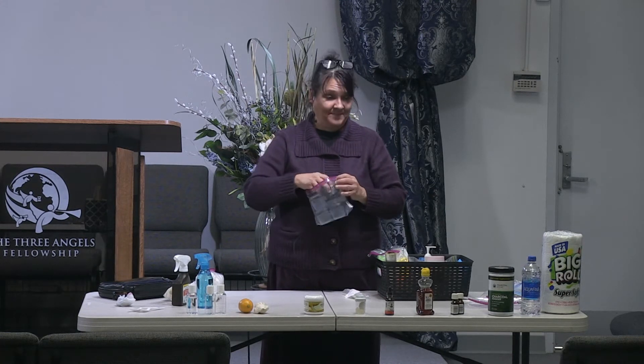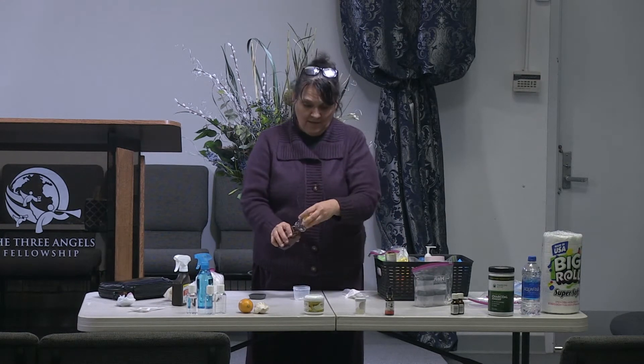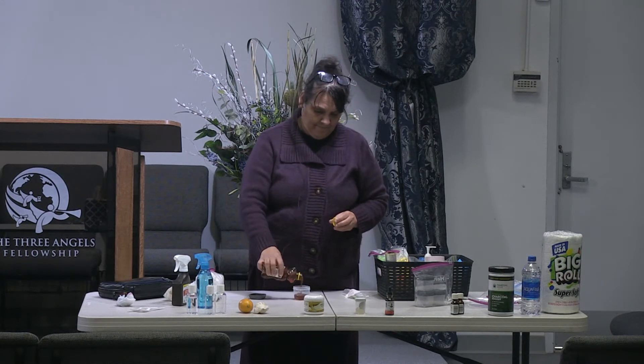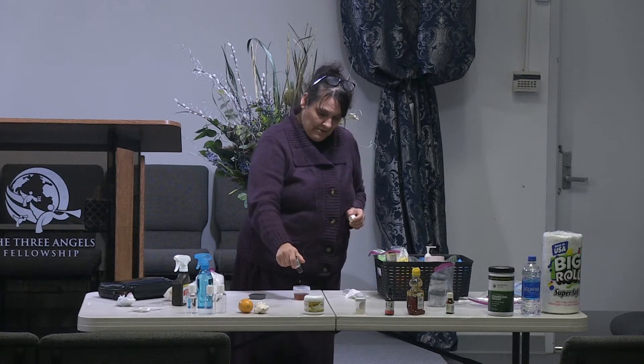Always have little plastic containers for measurements — for cough medicine, for example. Here is cough syrup: a quarter cup. Eight drops to a cup of honey, so if you have a quarter cup, divide eight by four — that's two drops per quarter cup. If you get an extra drop in there, that's okay. So if somebody has a major cough and can't breathe, you've just made them cough medicine.